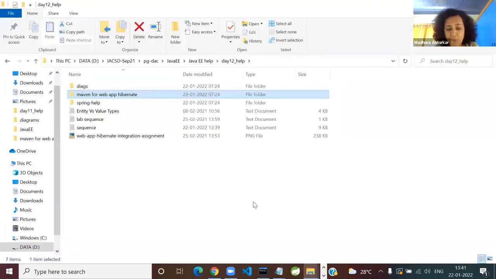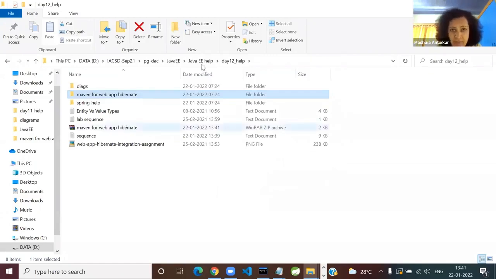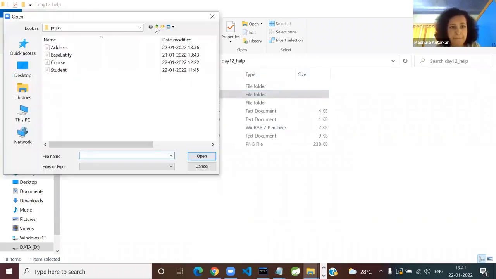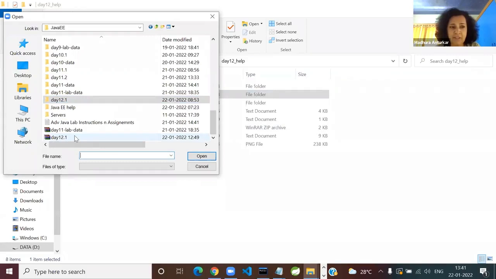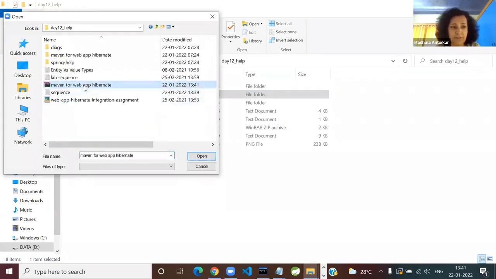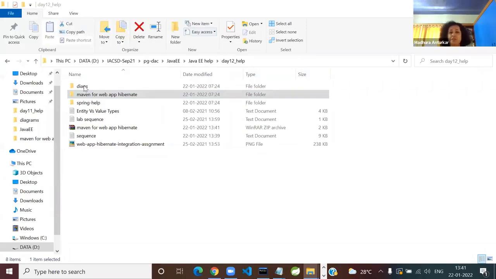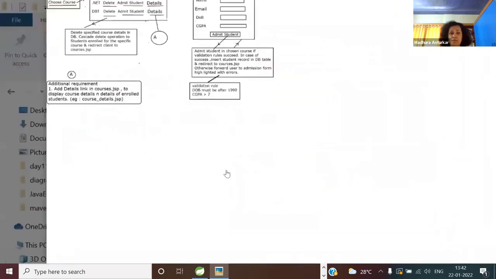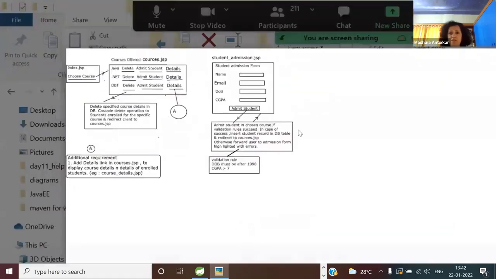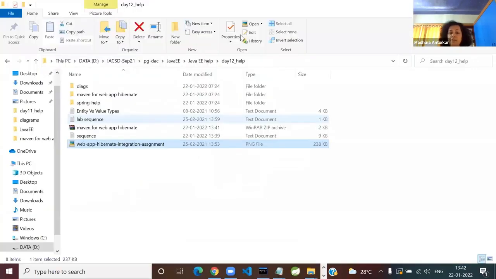So step by step, I'll open the instructions and we'll do it from scratch. It will be very interesting and worth your weekend. Which one do I want? Java EE, Maven for web application, Hibernate. You let me know. Too heavy for you now. Okay, no, this is too much. We'll do the simple one. You let me know when you got it, guys, and when you extracted, so we can start.